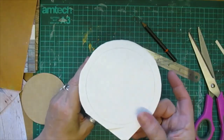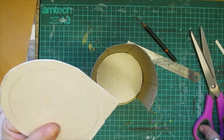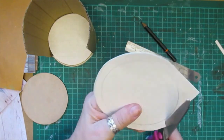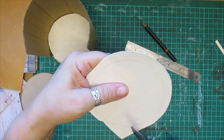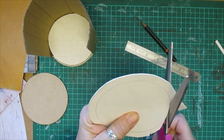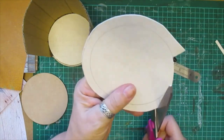So, yeah, that's going to sit like that. In fact, I think that's going to fit perfectly. So, what I'm going to do now is just to cut there. And if it's too short, I'll have to fit a piece in, and then cut round. I'll do it to there. If I have to cut more off, that's fine, which I do, I think. I'll do it that way.